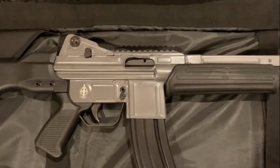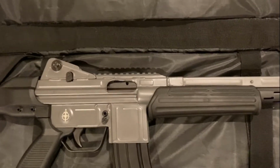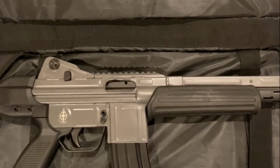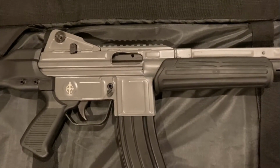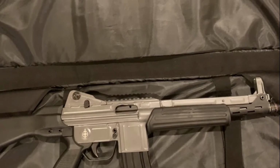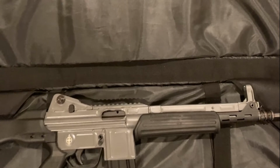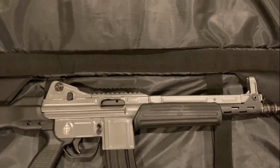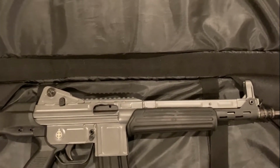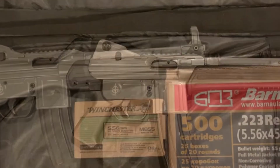Really, this is kind of a semi-collectible that's still really cool. It's fun to shoot. You can definitely run competitions with it, something like that. Could it have practical use? Yeah, it absolutely could. But I look at it kind of like owning any other milsurp. Could you take a K98K hunting? Yeah, you absolutely could. Many people have. Many people do. But if you were strictly after a hunting rifle and nothing else, would that really be the best choice for the money? Yeah, probably not. So that's kind of where I fall on that one.